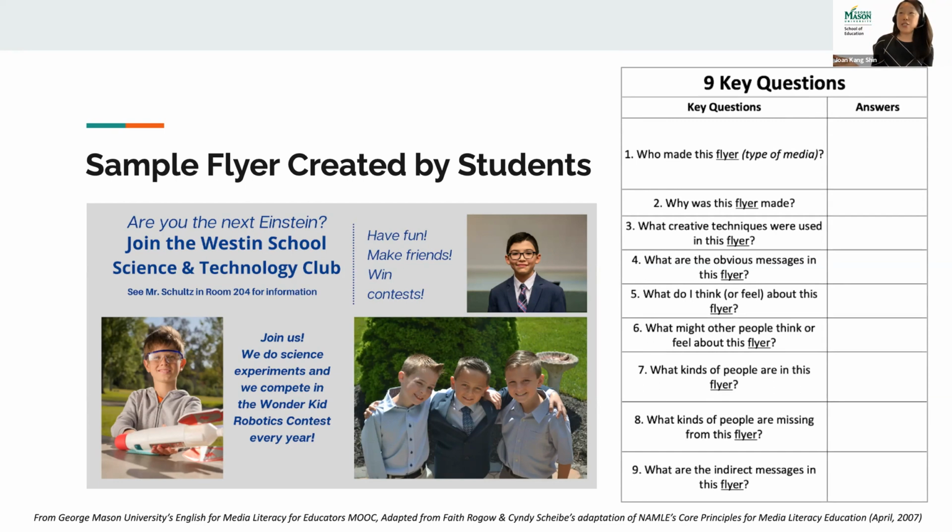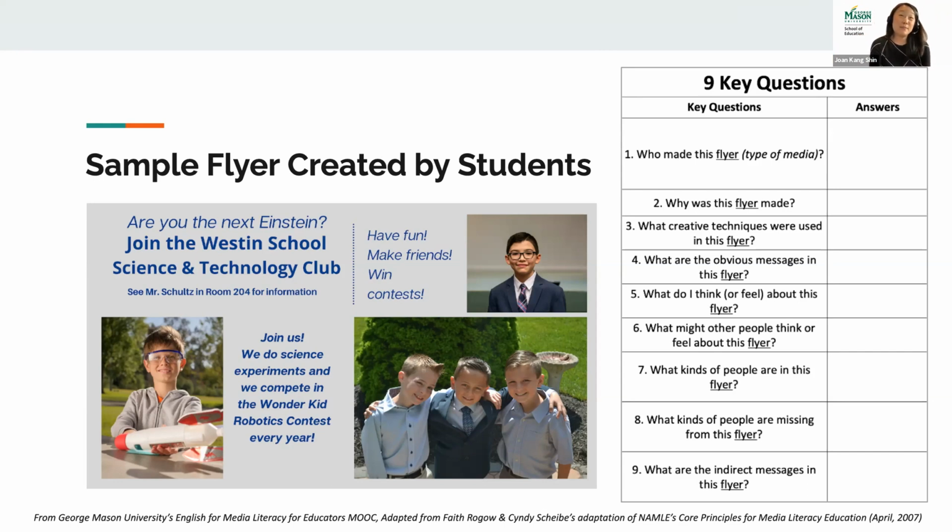What creative techniques were used in this flyer? Well, they showed some pictures, right? And one with a kid who's created something in the science club, and some boys with smiling faces together, showing some togetherness. So maybe the images that were used are ones that are inviting. They also use some good taglines. Have fun, make friends, win contests. All right, so what are the obvious messages in the flyer?